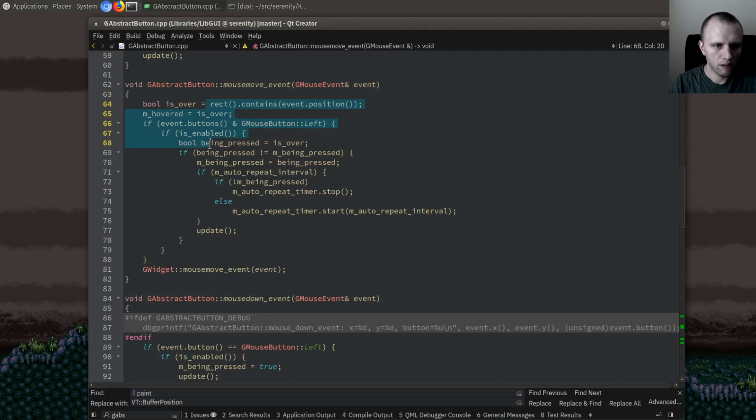So let's see. Blah, blah, blah. If we are mouse moving over a button, I mean, that's the thing that we're doing, right? Like, we're doing a mouse move. And this code is so nested. I don't like that.